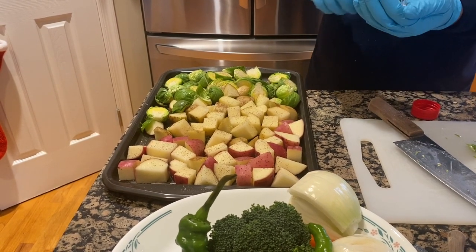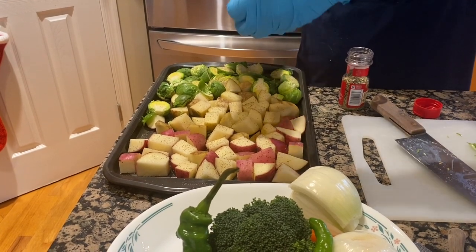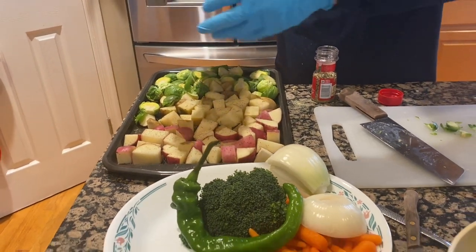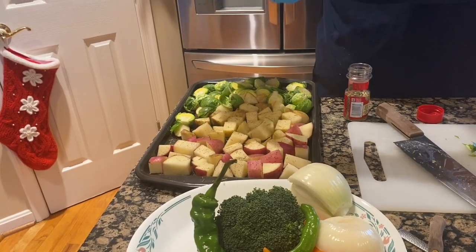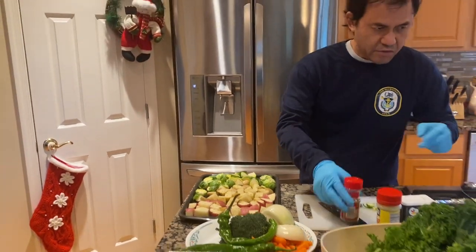Some rosemary. We can do thyme. We need thyme too, but couldn't find any. It's all sold out. So rosemary and thyme go very well together.